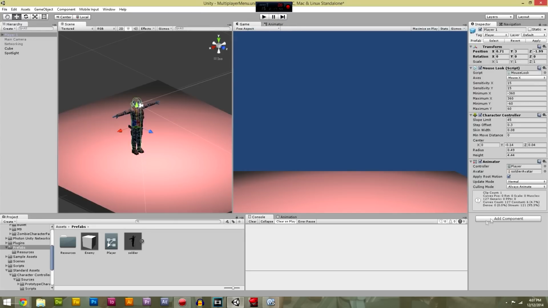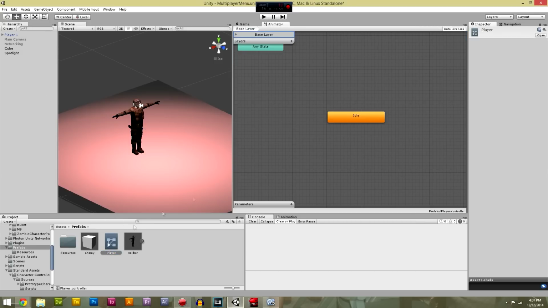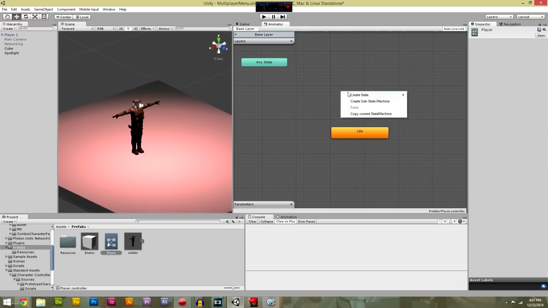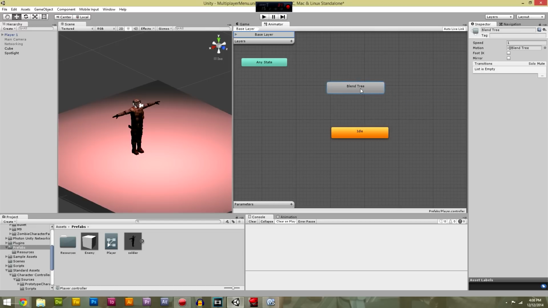What is next is we're going to edit this animator controller again, and we're going to add in a walking state. So right click, click create state, and from a walking we want to be able to change it based on going forward and or left and right. So what we're going to do is create a blend tree which blends motions together, so it's a nice smooth thing. Depending on, say, if we're going forward and a little bit left, then it'll do sort of a blend between the two motions. So like a left animation will just go in the left direction.